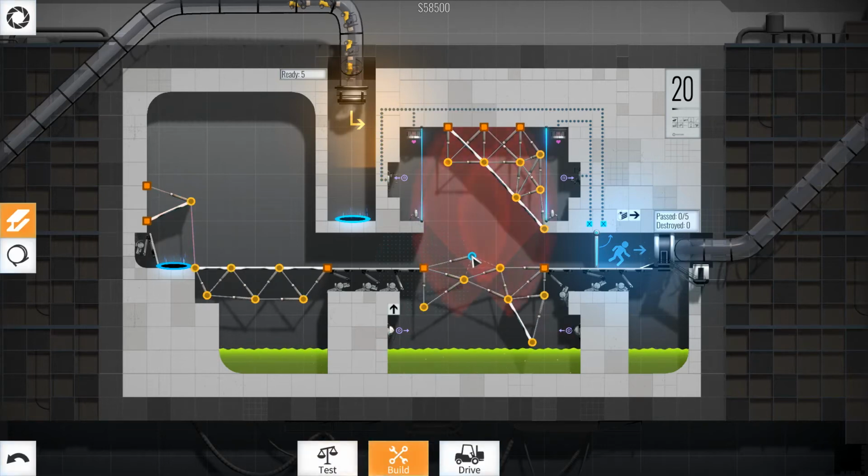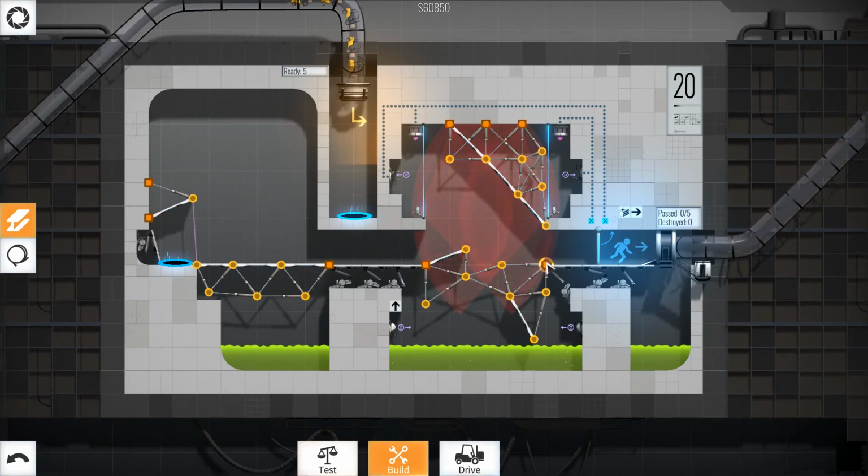Because I need to get my vehicles across this gap. And that's going to be a jump. At the very least, it's going to be a jump, and probably a little bit of a land over here. So I do something like that? They're usually pretty competent. The vehicles get a surprising amount of air. Maybe I can hold this back without too much.